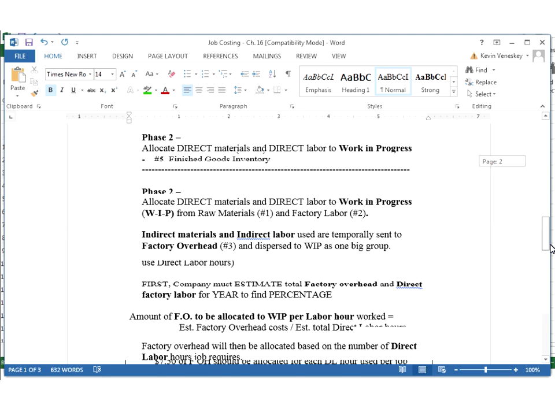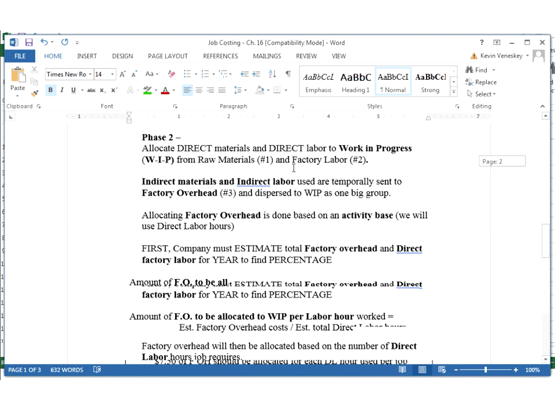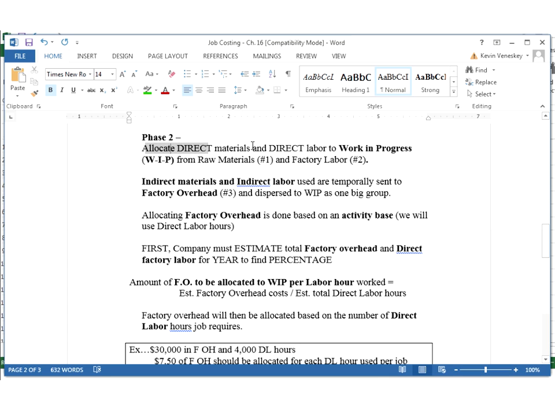All right, so phase 2, we've collected the cost. Now what we're going to do is allocate our materials and our labor into our work in progress. And these are the easier ones because that's the direct materials. So I know if I put 3 diamonds in, I know exactly what the 3 diamonds cost.